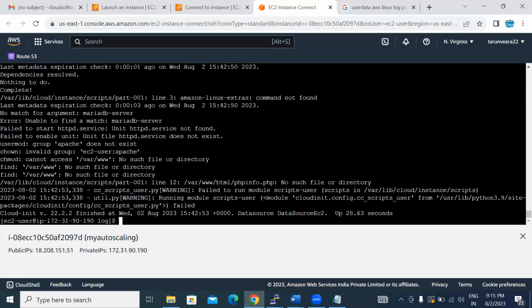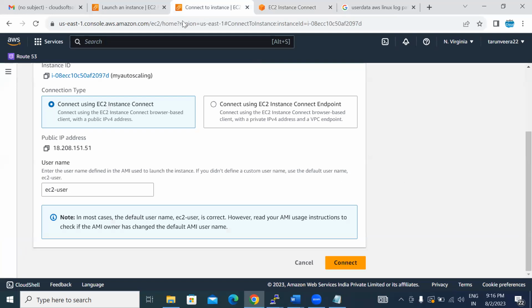Here we got some errors, because in Amazon Linux extras these commands we don't have, so accordingly we need to modify. That output log is cloud-init-output.log. You can modify the scripts, and again we can rerun them.